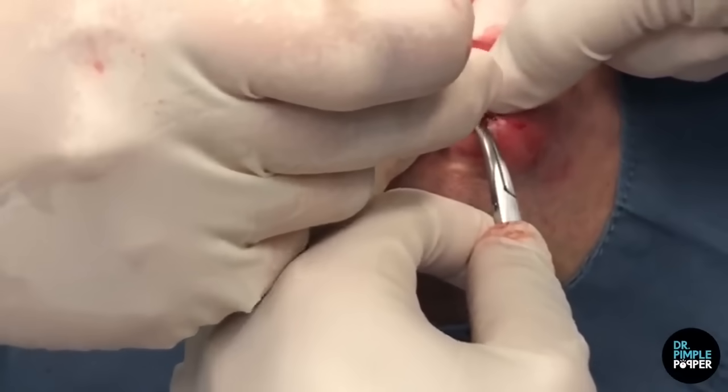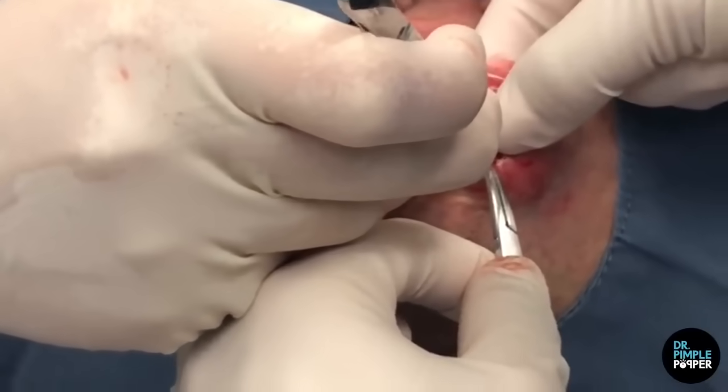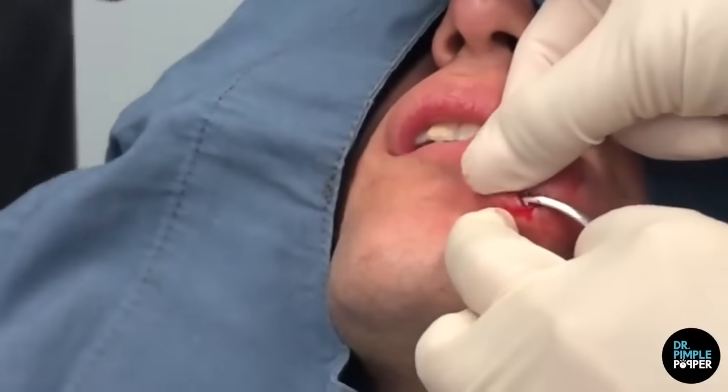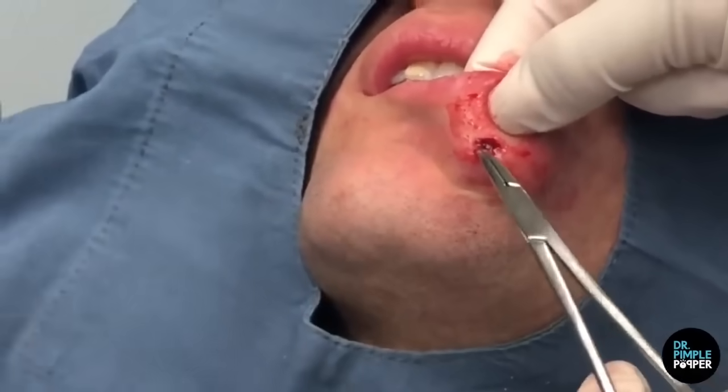That little, on the very edge right there. Yeah, there you go. It doesn't come off. Okay, that's good. Thank you. Undo this hemostat gently.